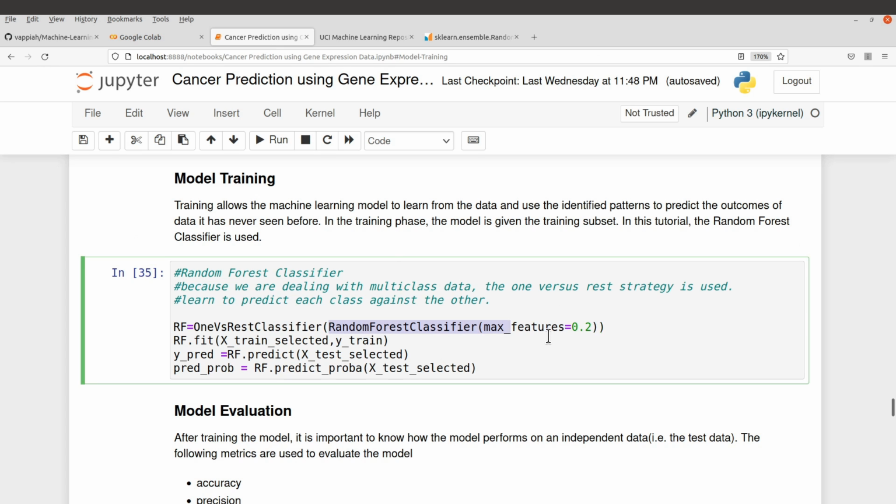So there's a random forest classifier, and you will also notice that I have one versus rest classifier here. I'm using that because of one of the metrics I'll use for evaluating the model. One of the metrics I'm using was designed for binary classification. That's the ROC curve. So if we are going to extend it to multi-class problems, we need to find a way to make that happen. The strategy is that we pit each class against the other classes, and that is why it's called one versus rest.